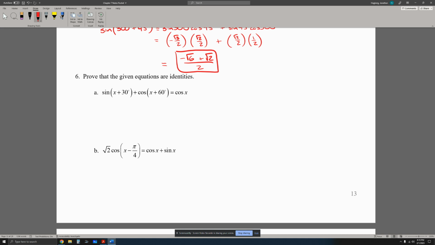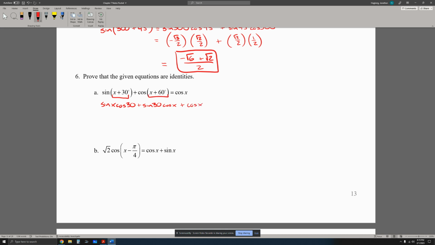Okay, so I noticed that this is a sum here, x plus 30. We don't know what x is. X could be any other angle. But let's go ahead and write out the definition, that sum formula here. So we have the sine of x, the cosine of 30, plus the sine of 30, cosine of x. Okay, so that's the sum formula for this sine. For the cosine, so we're going to add now this part. This is the sum formula for the cosine.